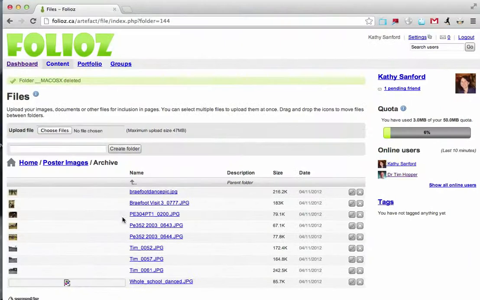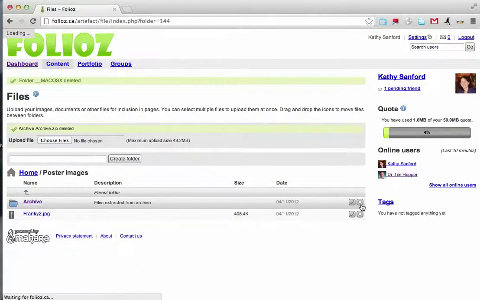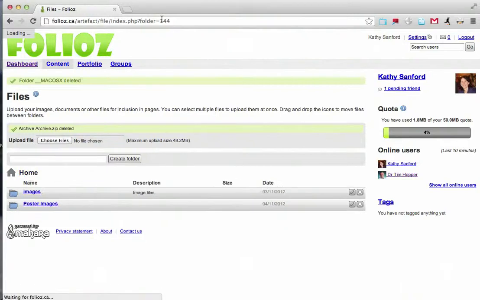Okay, so if we go back into here, we can now go back up. We can also upload other files, and again it's a good idea once you've unzipped this one, you don't need it zipped up, just click on the delete and get rid of that zip file. And we go back up to the home, and now we can create other folders. For instance, I might want to have course papers. Might be a folder that I create.